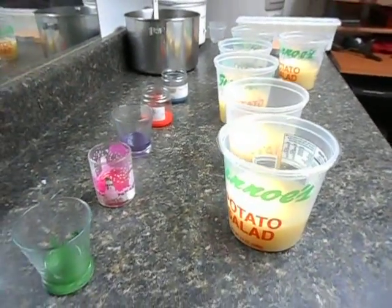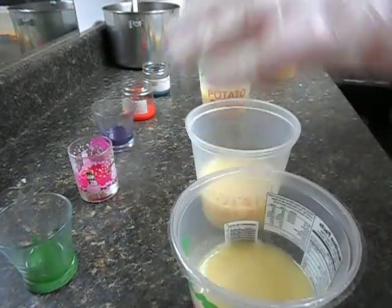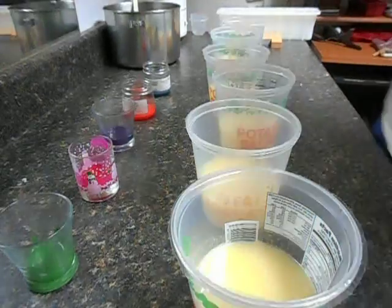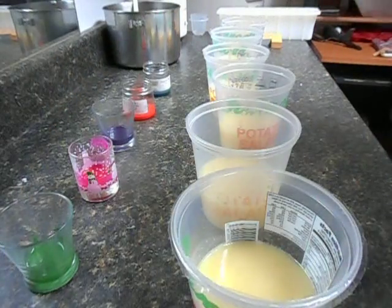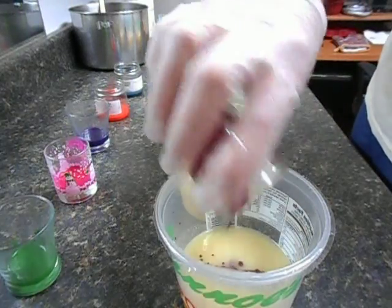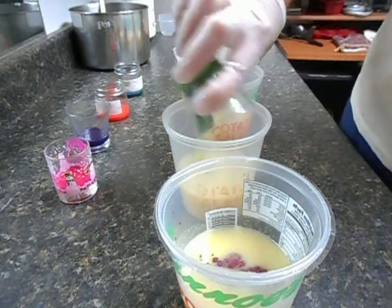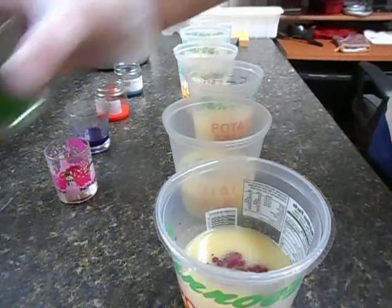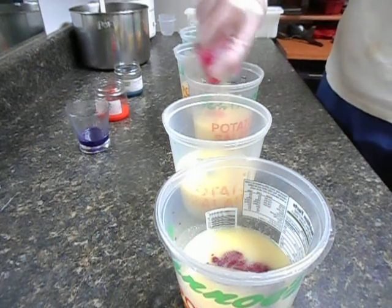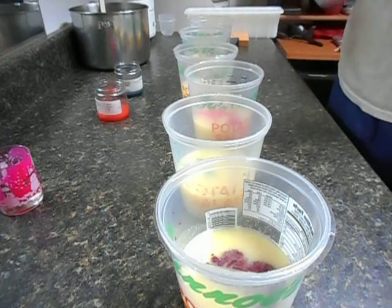I'm working a little bit fast because I want a relatively thin trace. I have gone ahead and emulsified these and am ready to put the colors in, and I'm keeping this cool. I have actually let the oil and the lye water sit for 2 hours. And actually, the last 15 minutes, I put them in the refrigerator to make sure that they're a nice, cool temperature. The oils and the lye water are both down to about 90 degrees.